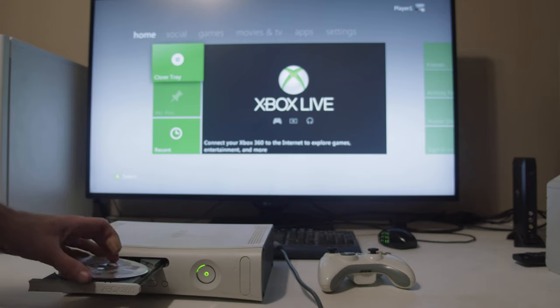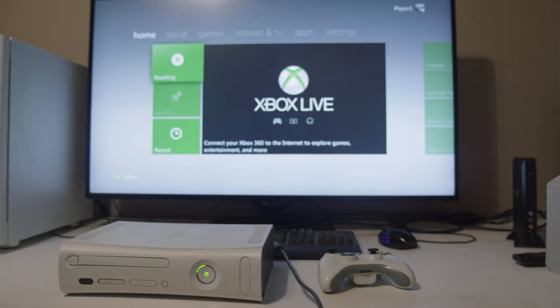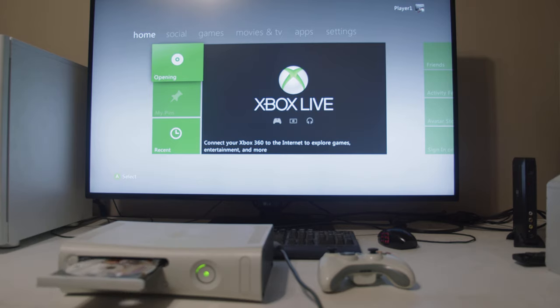Now, Hannah Montana, not actually my favorite Xbox 360 game, if you could have guessed. In fact, this disc doesn't even work. I've literally never even checked it to see if it did. I just kind of bought it like, oh, haha, that's a weird game, I'll buy that. And apparently it didn't work, so I just went ahead and popped in my actual favorite game, the best game ever. You know what it is?